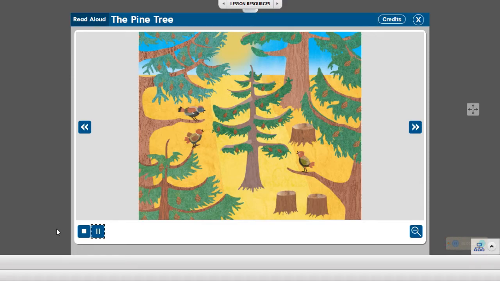Then he spoke to three young sparrows sitting on a nearby branch. Would you please follow those big trees? He asked. I want to know what will happen to them. The sparrows shook their heads in agreement and flew away.